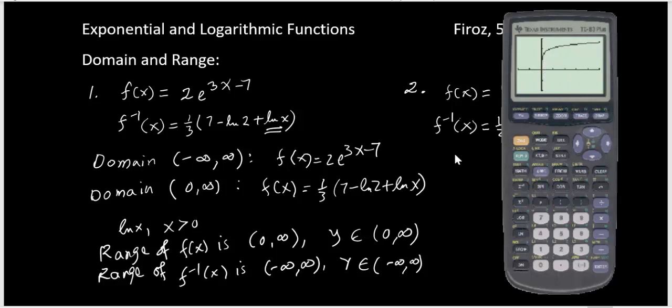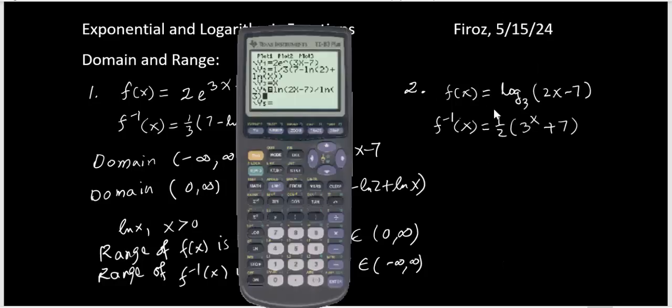Now in example 2, I'm taking logarithm base 3 of 2x minus 7, written as natural log of 2x minus 7 divided by natural log of 3, as you see here. And all other functions I did not select, so we will see a graph only of this one. Graph it. And you can see, this is the graph, it goes all the way down and up. So then it has something here, a vertical asymptote. So where is the vertical asymptote?